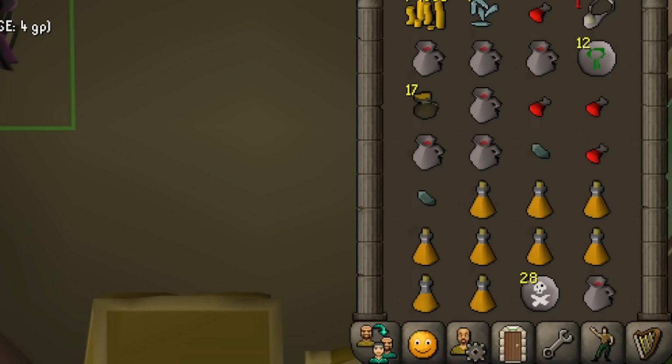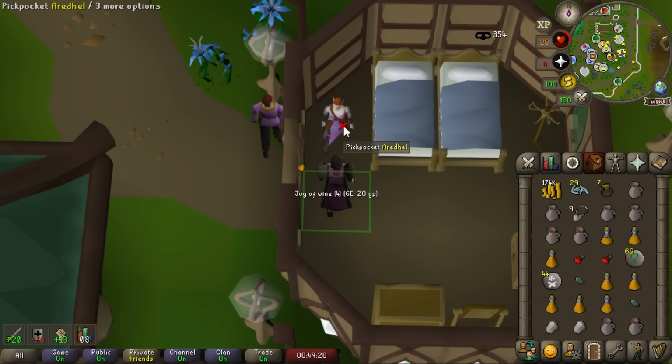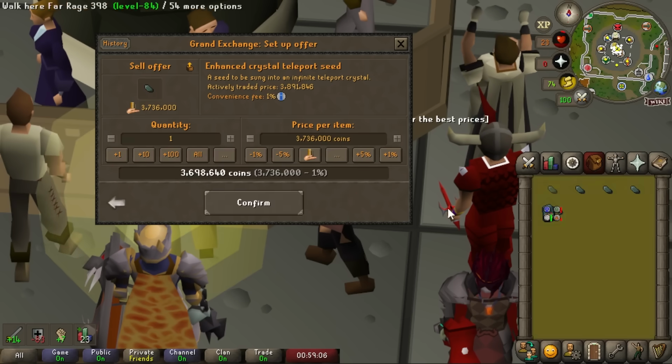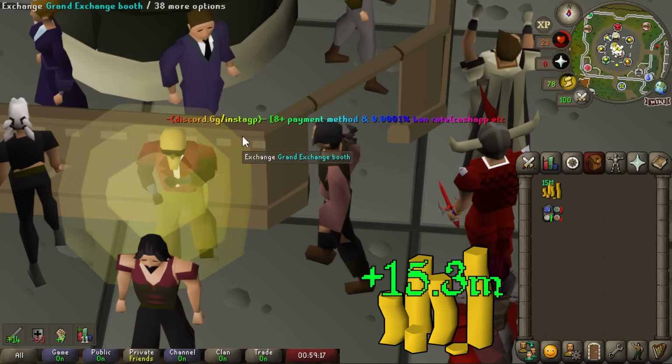Oh, they just snuck in the inventory. I didn't even see them. There we go. 2 more crystal teleport seeds. Those are still worth a pretty penny. Oh, it's gonna be a good day. Literally like 10 minutes apart, another set of them. Okay, so these are still going for roughly about 4 mil each. So that is 15 mil we just made. And we'll check that in the bank for now.